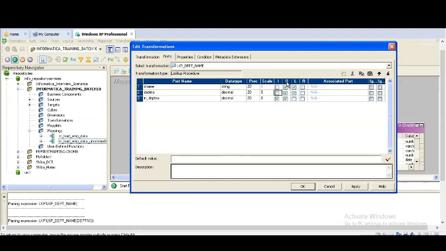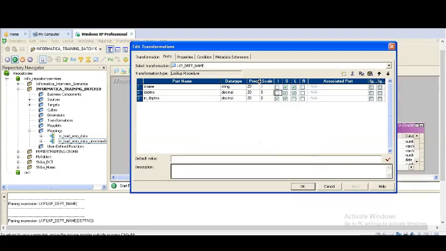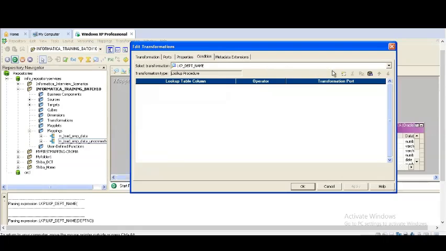The first two parameters will be output, and the last one, what we are going to join on, will be an input parameter. Department number, so department number to join this one.